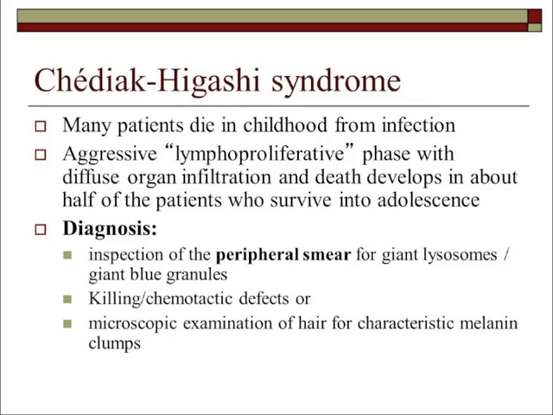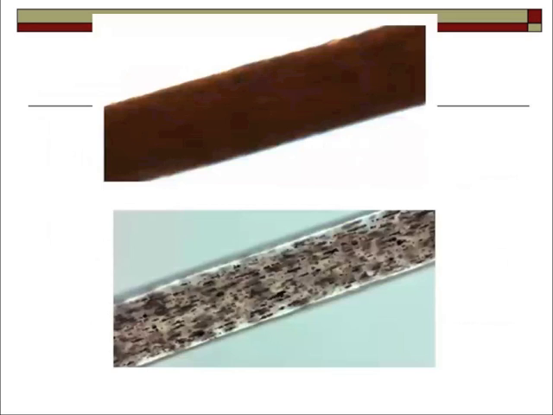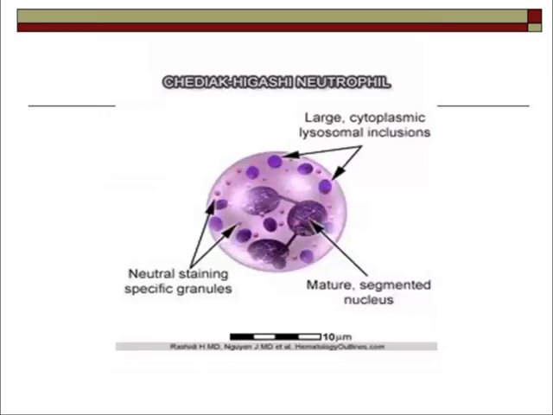The other way to diagnose it is to look at their hair and the shaft of their hair. The melanin distribution is a lot different. So that's normal hair on the top, and this is a Chediak-Higashi hair shaft. This is a person with really dark hair, obviously. The melanin, if you can see, is evenly distributed and linear. This one's really clumpy and all over the place. So people that know how to diagnose it will just look at that and make their diagnosis based on that. And it causes this silvery sheen on their hair.